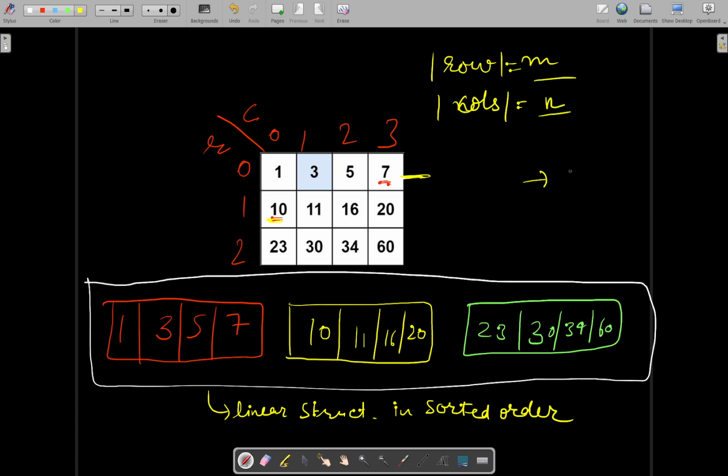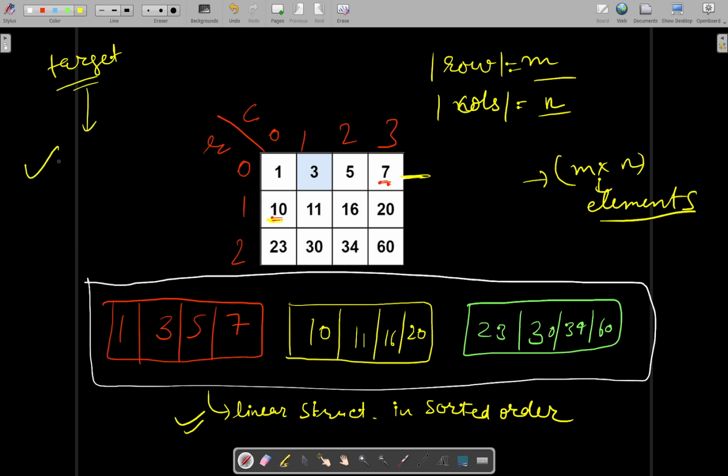In total, there will be m cross n elements. These elements can be arranged in this linear structure. We are given a number target, and we have to tell whether it exists in this linear structure or not.